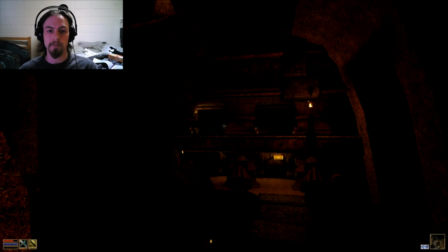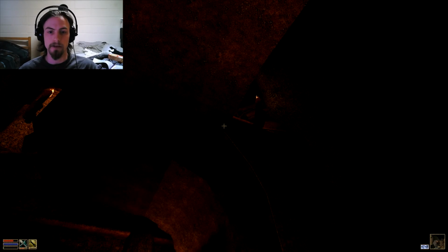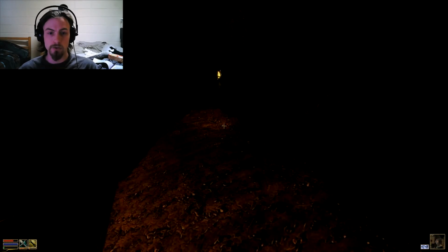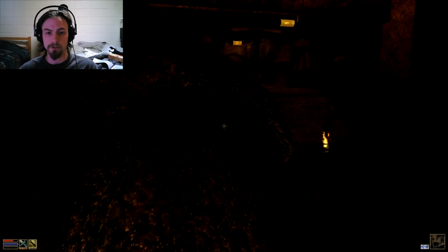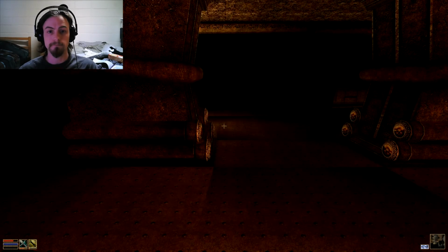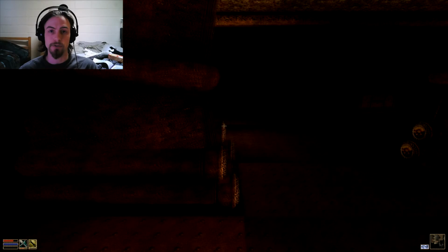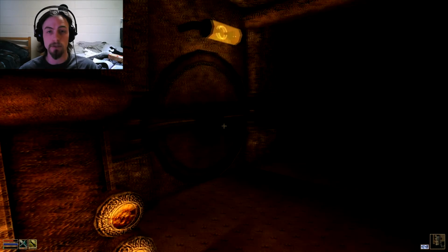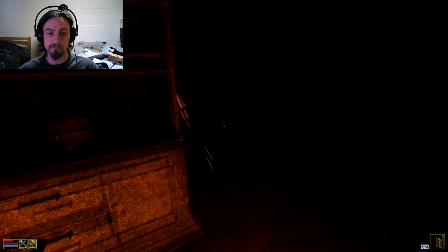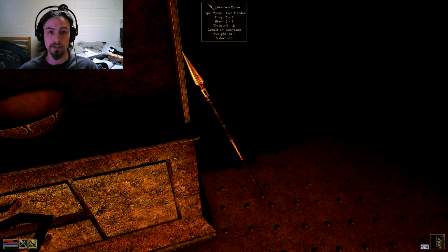Here's where I'm an idiot, okay? I entered the area right up there. That's the exit to the Dwemer ruins. I'm pretty sure you were all shouting at me for about an episode or two, but right up here is the room with the Dwemer puzzle box. Yeah, I was that close when I walked in. Right through that door is the puzzle box and one more enemy. I only know about the enemy because what I was reading told me about it.